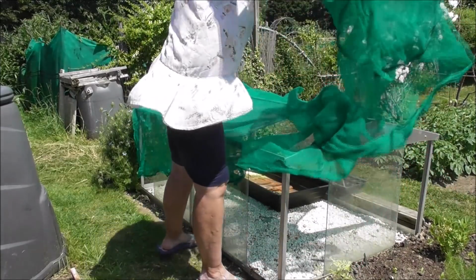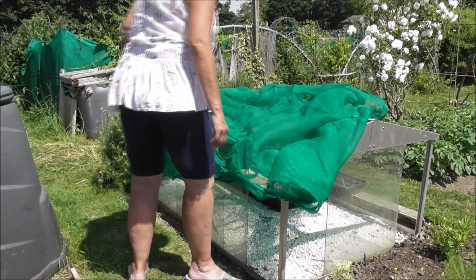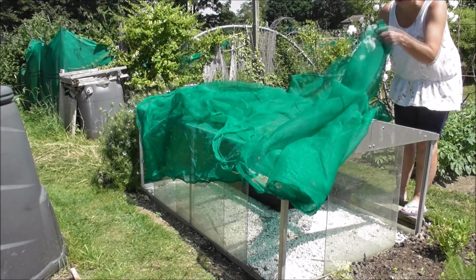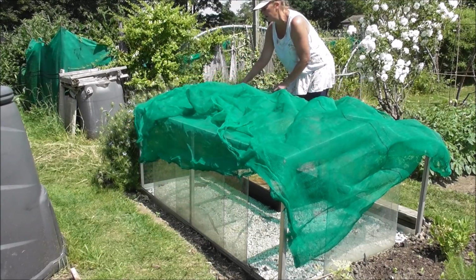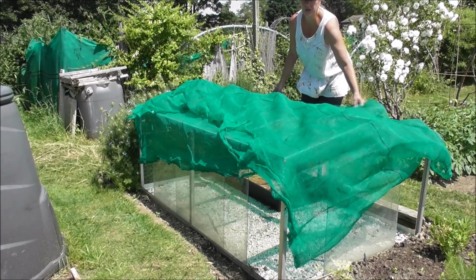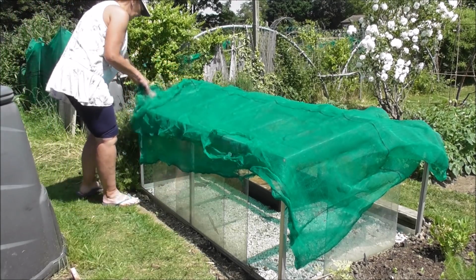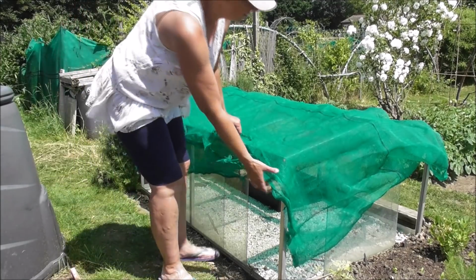If I can cover the cold frame with this to provide a bit of shade, and then, hold on, re-sow everything. Actually, there are some little teeny tiny ones that are hanging on that I could maybe try and prick out today. Actually, I will do. I'll do it in the shade by the shed because it's a stinking hot day today, and I think it's time I got myself some shade as well as the plants.